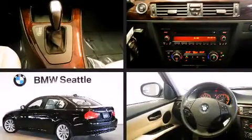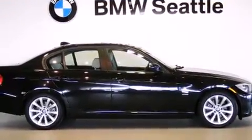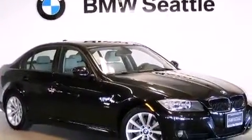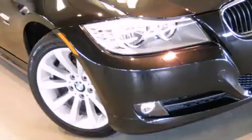Here's a great deal on a 2011 BMW 328i with less than 20,000 miles on the odometer. This four-door sedan prioritizes comfort, safety, and convenience. Under the hood you'll find a six-cylinder engine with more than 230 horsepower, and all-wheel drive keeps this model firmly attached to the road surface.